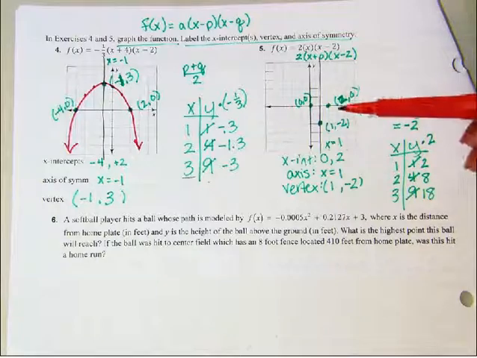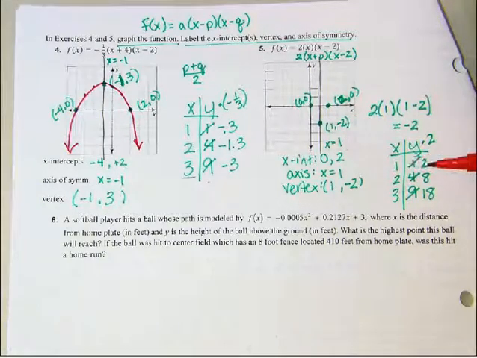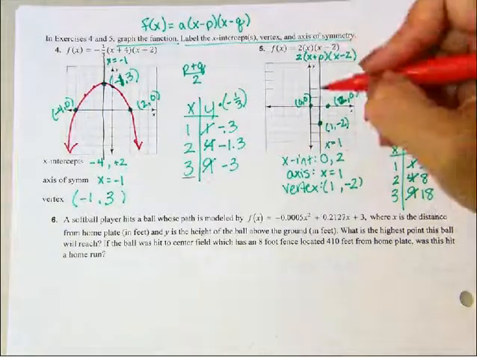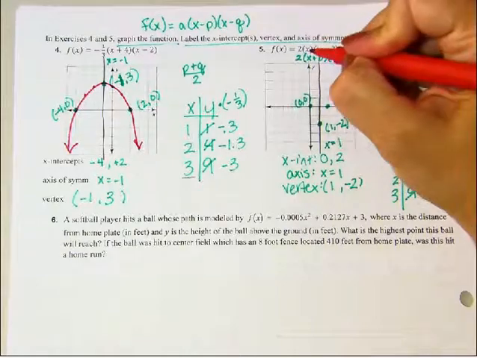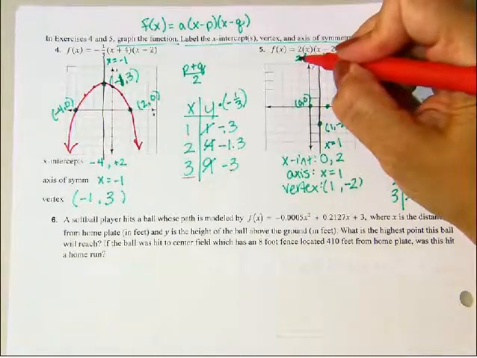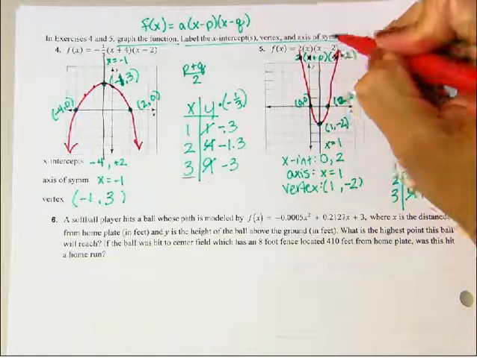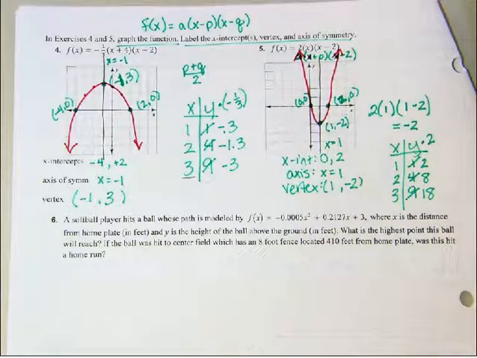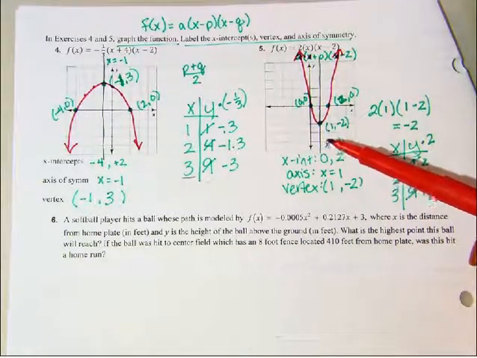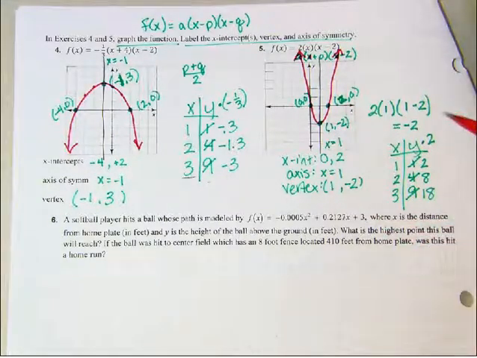So from 1, negative 2, I'm going to go right 1, up 2, and that does put me right on that point. Then I go right 2, up 8, which is slightly off of my graph. I kind of wrote into that equation I wrote. Whoops, it goes here. Couldn't see. All right, and then I make the curve. All right, so I double check, I graph my graph, I labeled my x-intercepts, the vertex, and the axis of symmetry. So I am good on this problem.